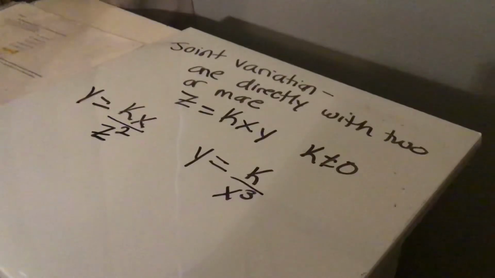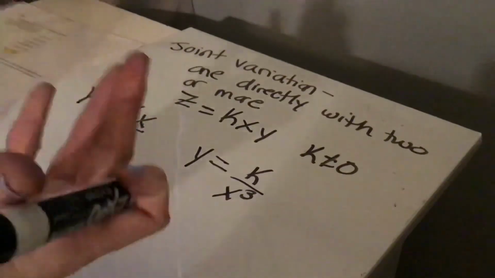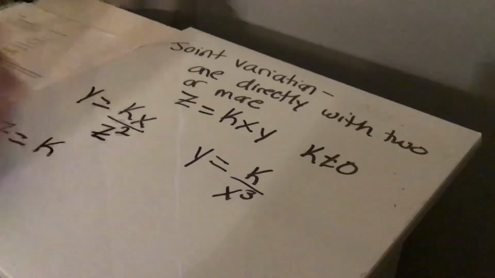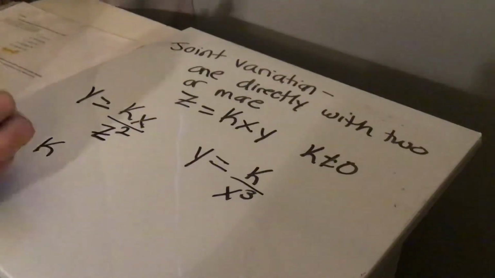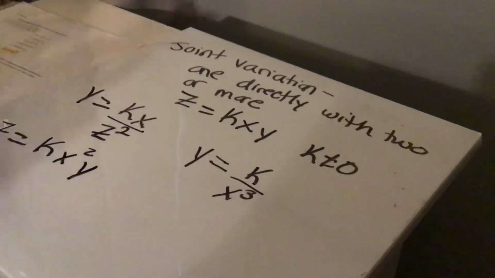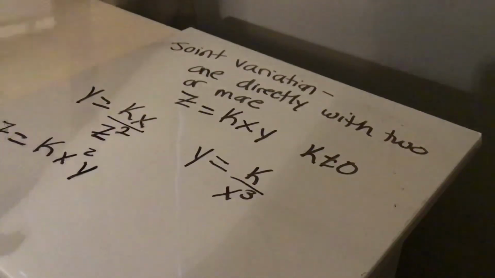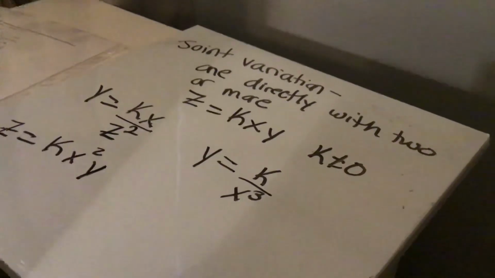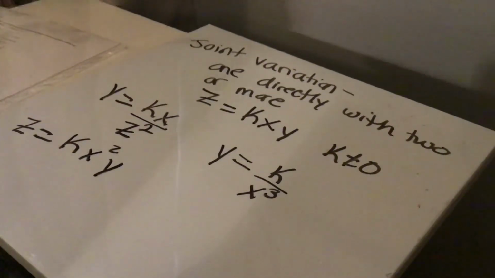Well, jointly just means direct variation for two or more variables. So z varies jointly. So again, there's our constant. Joint variation means a product. So jointly with x squared and y, we would write it as a product. Otherwise, you will see the word inversely when they want you to have division in your relationship.